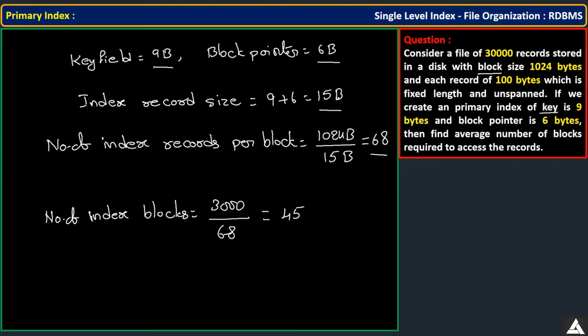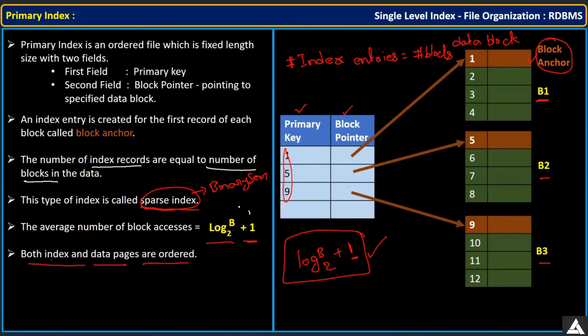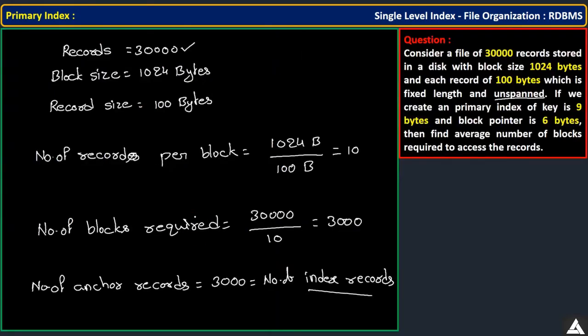If one index record takes 15 bytes, then how many index records you can place in one block? That is 68 actually. So in one block, you can place 68 index records. So total blocks required for placing these 3000 index records is 45 actually. So this is the thing we have to find finally. Now here, if you have an index or if you don't have an index, that is the concept now. Because you have an index, this is total 45 pages. That is our previous discussion, number of records is the blocks, B actually here. So total access time is how much?